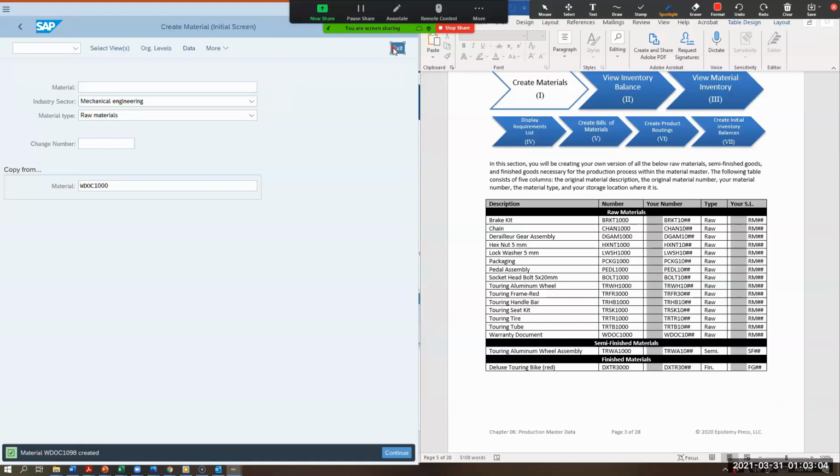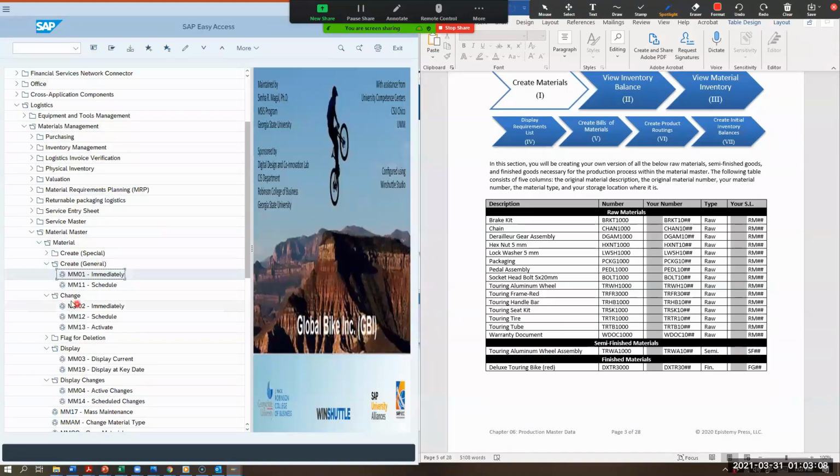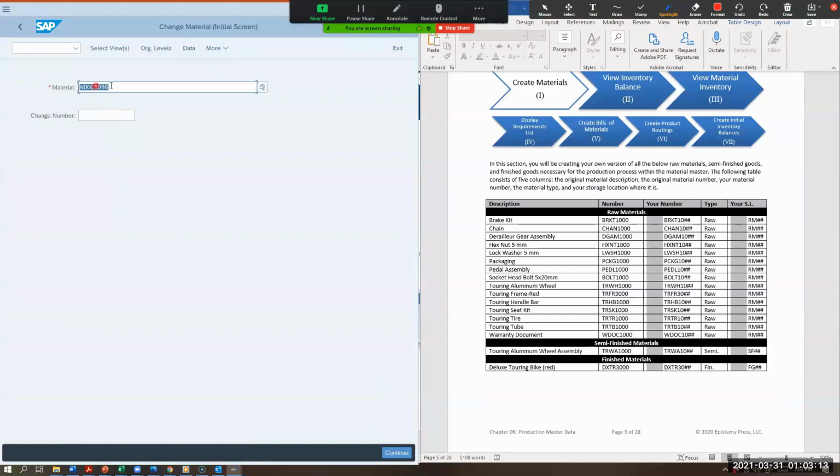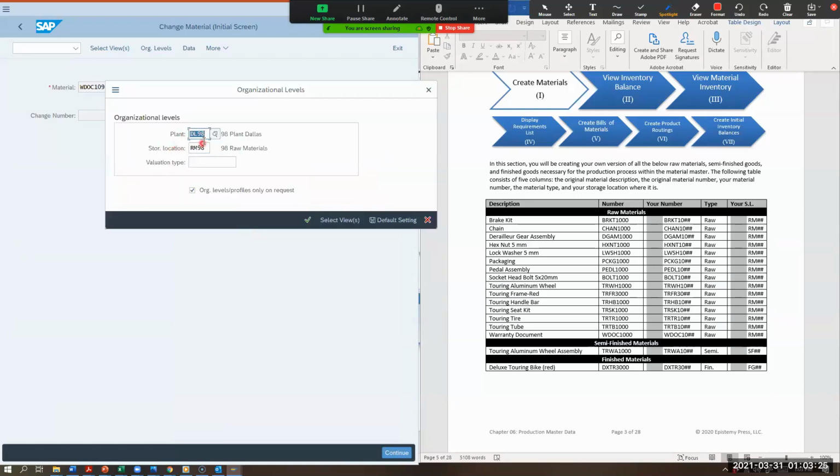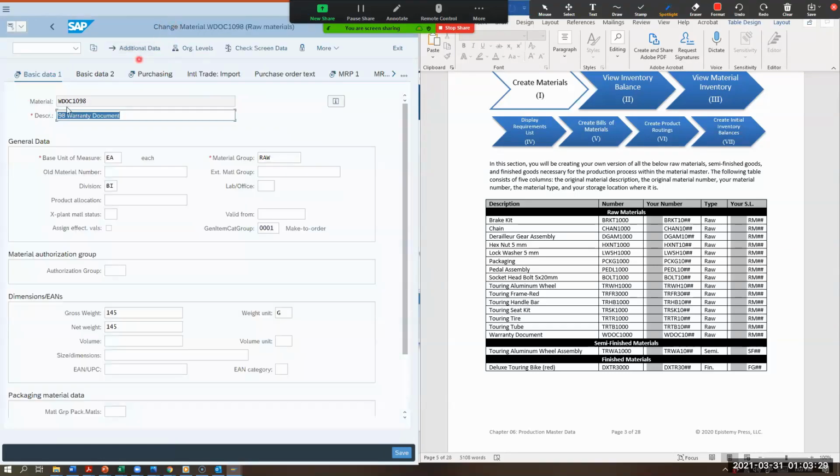But if you wanted to change those kinds of things, Allison, you would go into change MM02 and go into your material. Then hit continue, because organizational levels will be the same here. Then you hit check, and here you're in change material, and you can just go in and change that description.